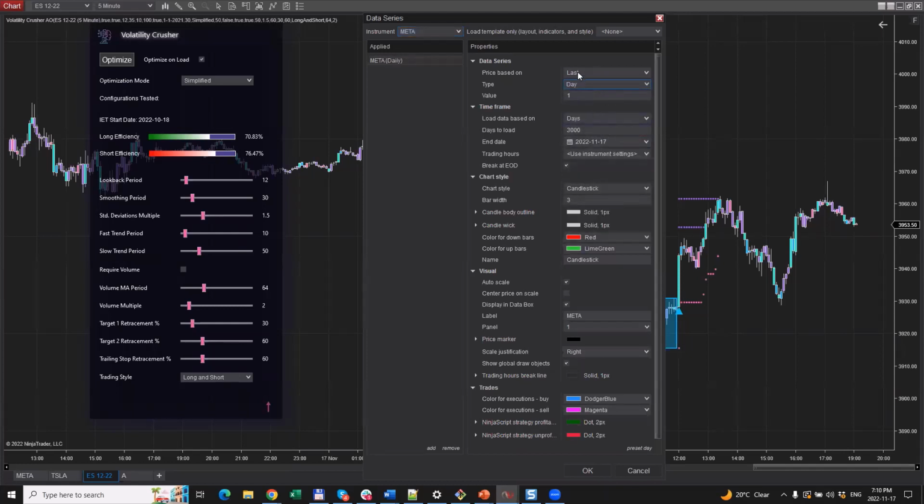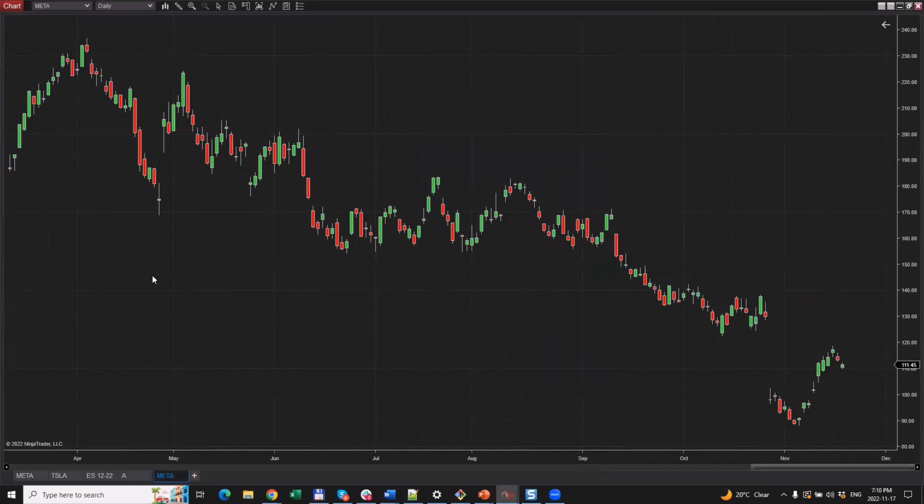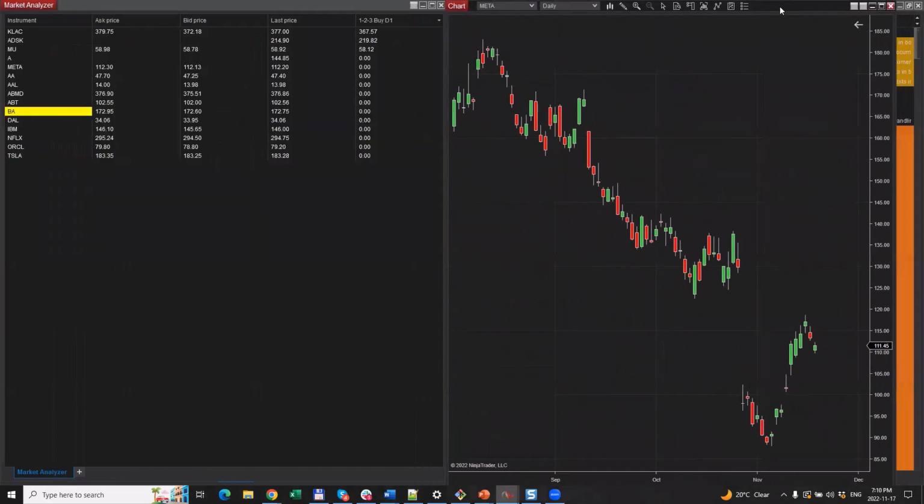Okay, done. Secondly, the amount of bars on the chart. Remember, we loaded how many? 1,000 bars. Do the same thing on your chart. So bars set to 1,000, not just 50, 1,000. Okay, so these need to match up. All right. So now I can click on it and just give me a brand new chart, a daily chart, in this case for Meta. So now I'm going to make this a little bit smaller. I'm going to put it right next to my scanner.